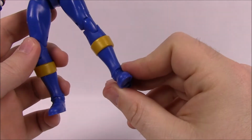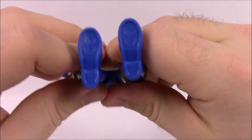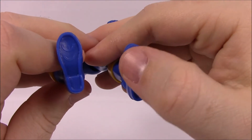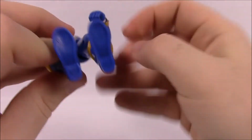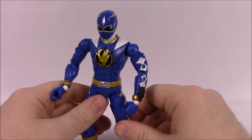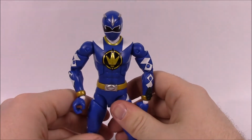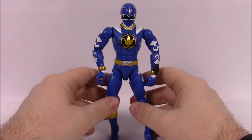But then we get to the foot and we have some issues. We have 2 right feet. I don't know if you can see that. The part here that's sticking out should be on the inside, similar to this foot, but it's not. So we have 2 right feet on the same person, and his foot does not want to bend in or stand properly because of that, which I didn't think would be that much of an issue, but it's obviously proving to be quite an issue because I have issues getting him to stand. So that's kind of disappointing.